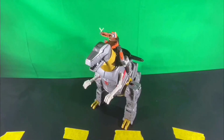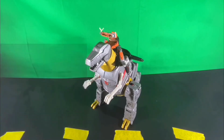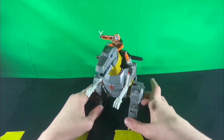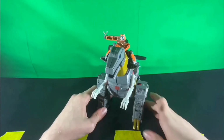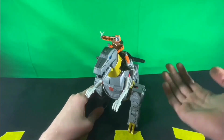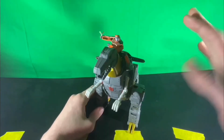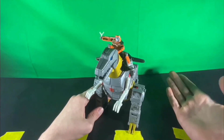So anyways, now do you see why Jazz wasn't number one on my ranking list? This figure right here blows all the other Studio Series 86 figures out of the water. But I don't mean the other 86 figures aren't gorgeous. They are. They're definitely gorgeous and worth picking up. This figure is just my personal favorite. That's all. You can have your personal favorites or personal opinions.